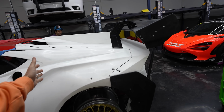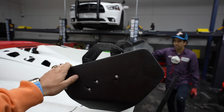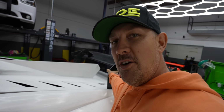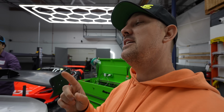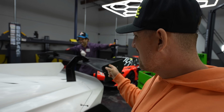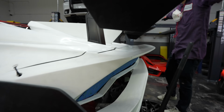We still have the whole back end. Look at the size of this wing. Now, I have a question for you guys, and I didn't think I was going to get into it this early, but do we keep the wing on or do we go wingless? Because remember when I showed you guys this kit a couple of years ago, I did a render and the render had no wing. It was just basically the fin and the roof scoop and then this really cool duckbill lip.